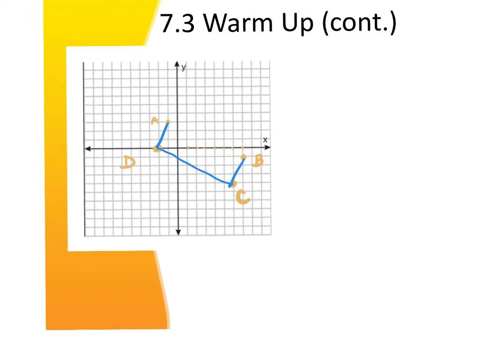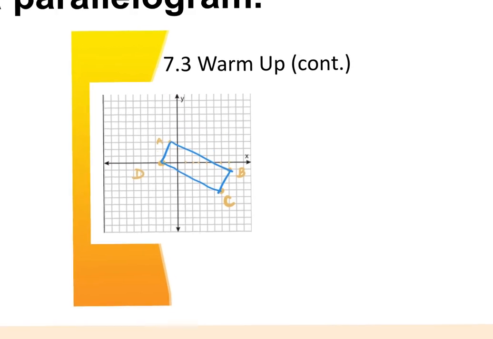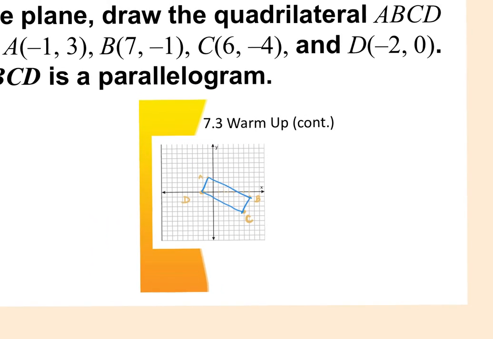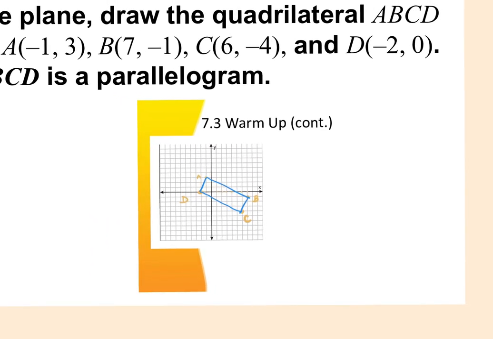There are 3 ways to figure this out, okay? One way is to use the lengths. If you use the distance formula on each side, which would be a pain, and you show that the opposite sides are congruent, that works. That's easier for something horizontal or vertical because you just count. For this one, I would avoid that, but that is a way. You'd have to show, using the distance formula, that AB equals DC and AD equals BC. That's one method, and that's the one I would avoid.